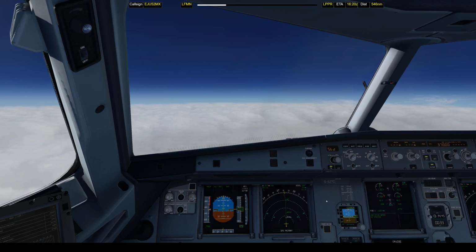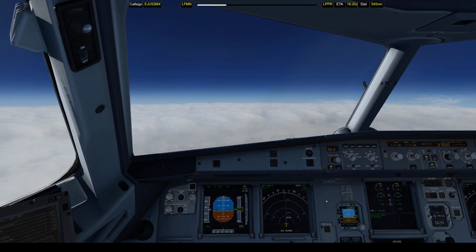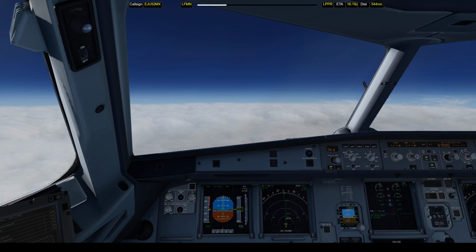You know, I'm almost tempted to put money on it, if you could, and say that the Lisboa control radar will disappear off VATSIM just before I enter his airspace. Unless there's an event on there or something. How many people have got flying into Lisbon? A fair bit, not huge amounts. I don't know, we'll have to wait and see.